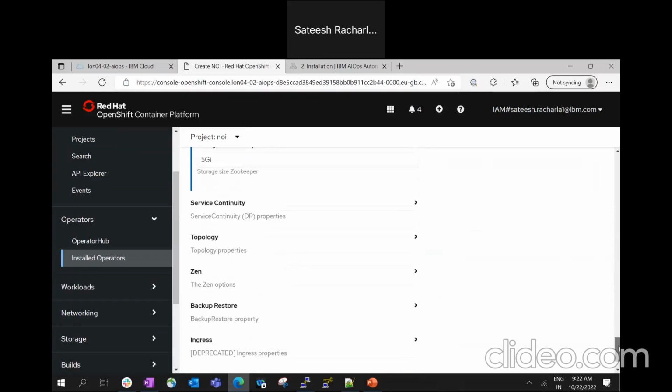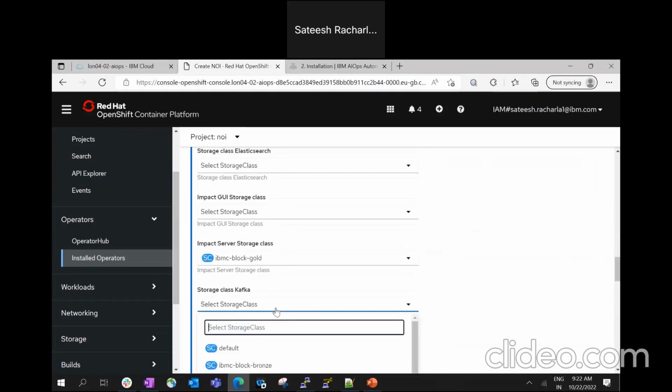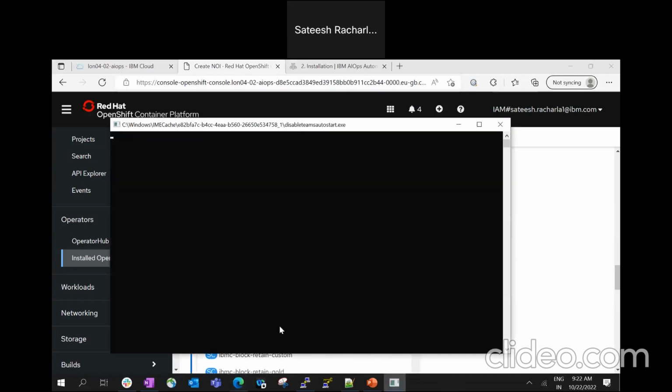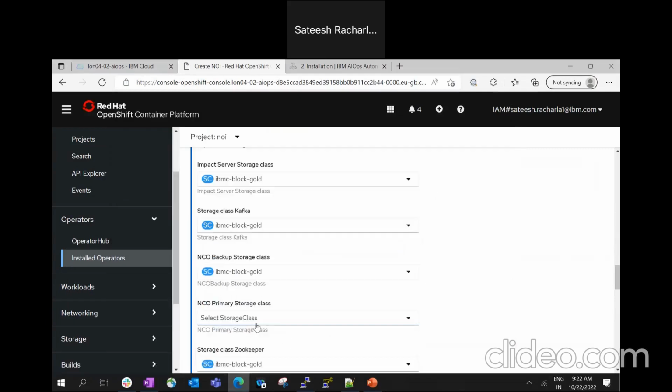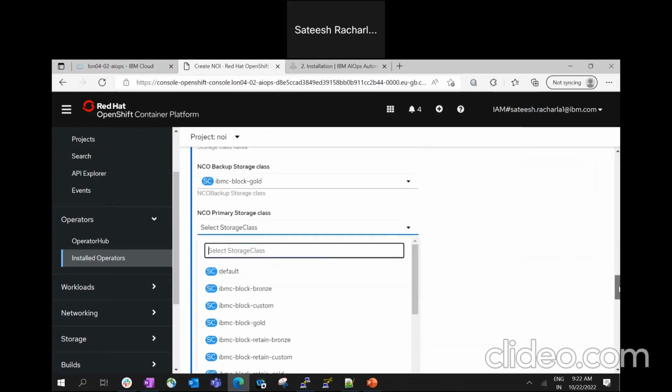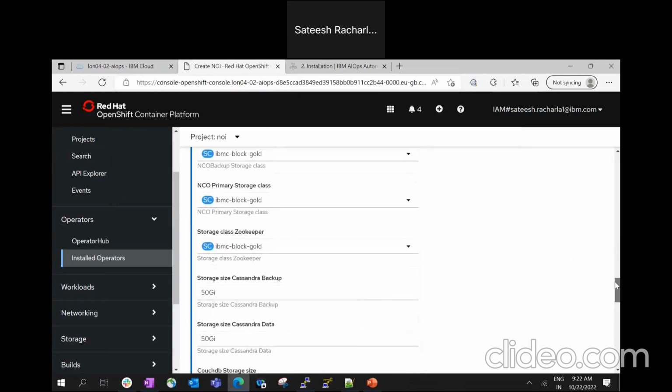Everything is there, right? I mentioned Kafka also, it's needed, and I need to mention gold. For everything you need to mention the storage class. That is important.